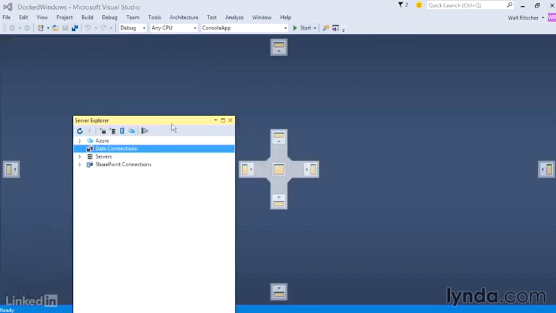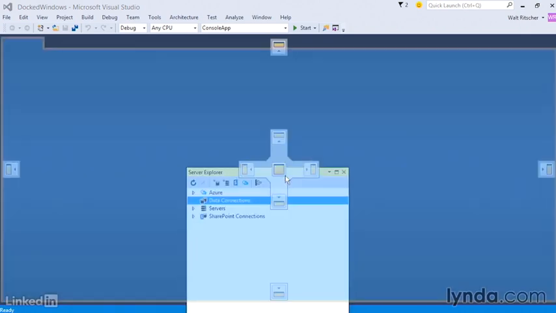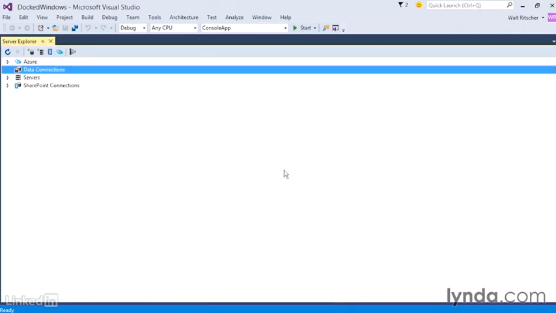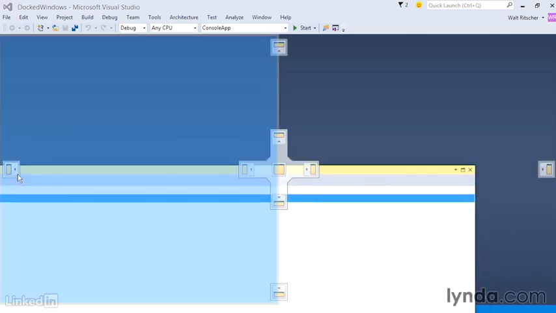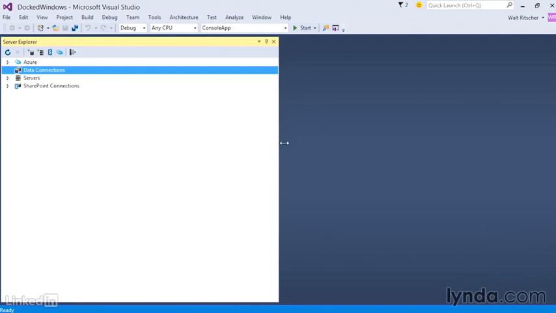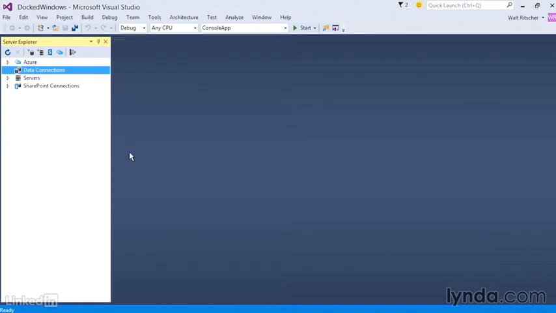And finally, there is something in the center of this cross in the center of the window. Let's go look at that. You see the ghost window? Look in the upper left. Does that look like a ghost tab up there? It does, doesn't it? So when I let go of my mouse, you'll see that this is the same as using that dock as tabbed document. Bring this out, drag it over to the side to dock it to the left-hand side of the screen, and then I'll change the size.